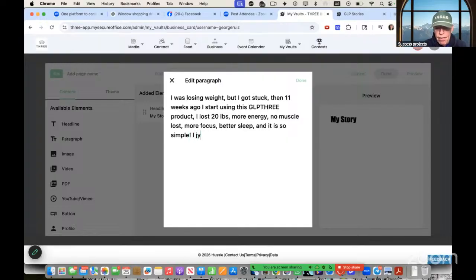I just do a few drops. I'm going to put a few drops. I just put the drops under my tongue, and you can be building with me.